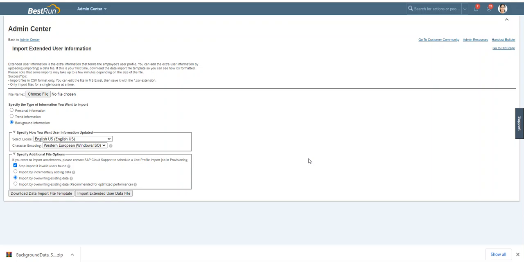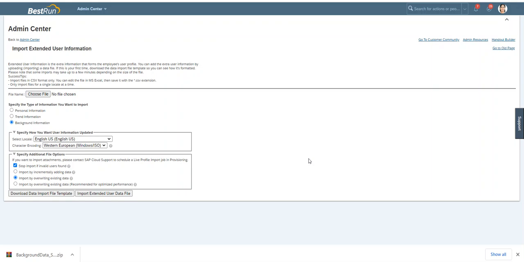So let's say your organization has thousands of employees, and all those 1,000 employees have outside work experience data already present in the environment. Now in the import file, you have included only 100 employees with their work experience record.